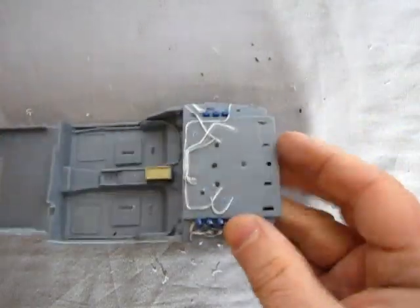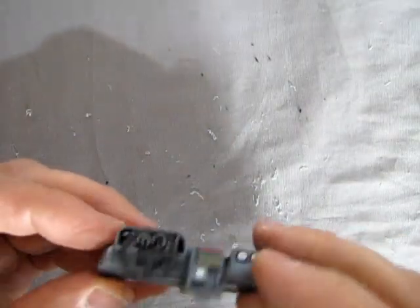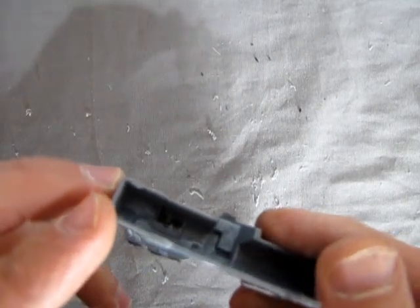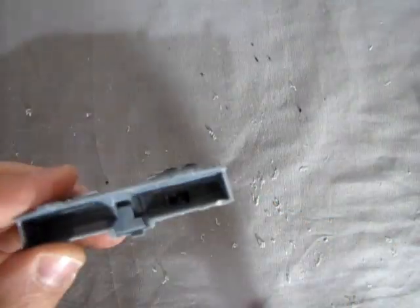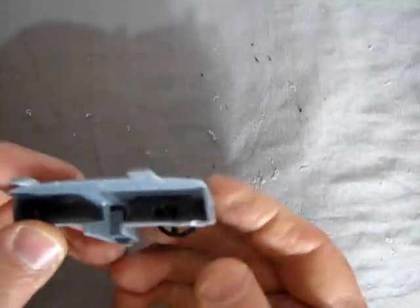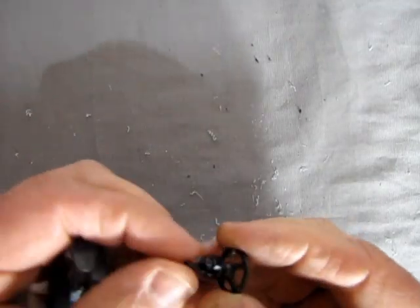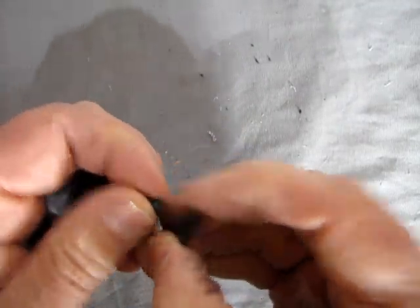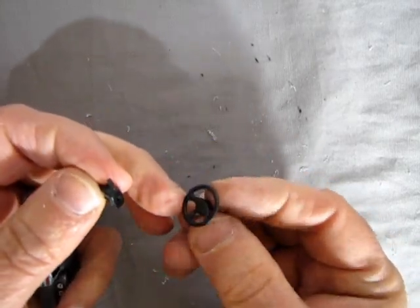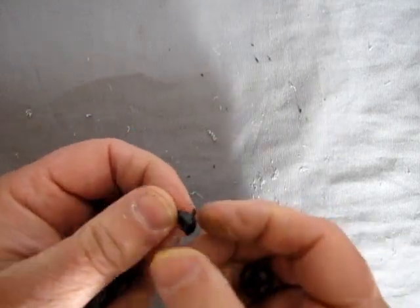All right, so I cleaned up the interior tub, all the flash that was around it, and everything that was a harsh seam line. And now I've got the dashboard here, and what I did was I broke out the little two pins inside, which again are heat pressed through the back to keep the steering wheel and steering column in place. So I just broke them off so I could get the steering column out. And the steering wheel wasn't even really put in there. So now I can get that edge nice and circular, as well as clean any seam lines off of there.